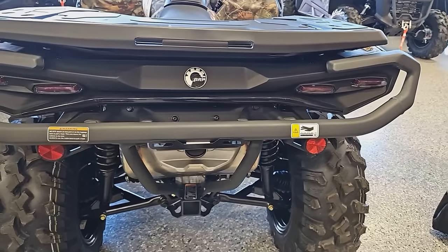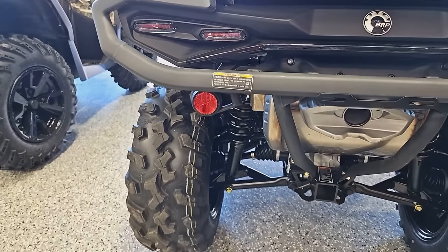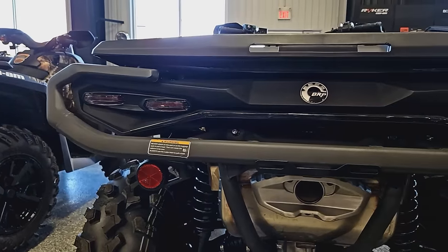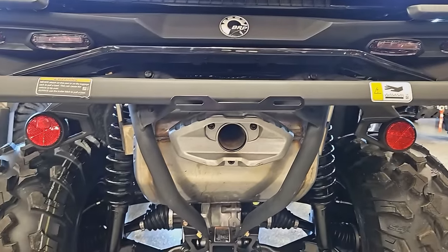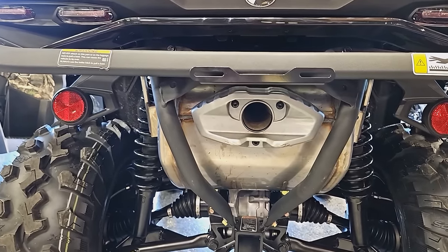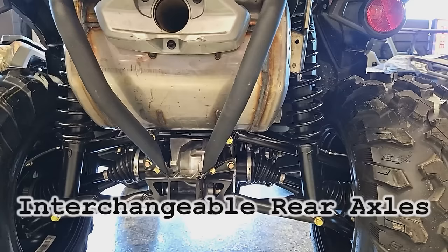New taillights looking pretty sick. Really liking those. When they get a rear halo developed for those, they ought to look really awesome. Bar Mutton, you got more work to do. Here we go with a whole new taillight, eh? Check out that exhaust. You got the center exit. That's awesome. And then we get down to, I think, the biggest change.